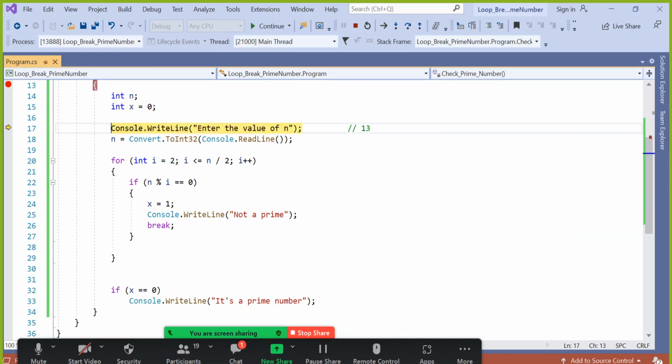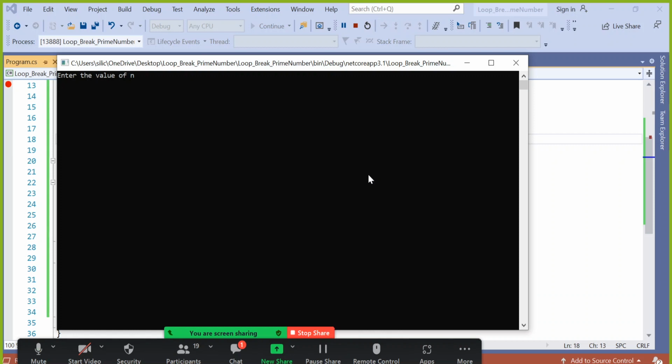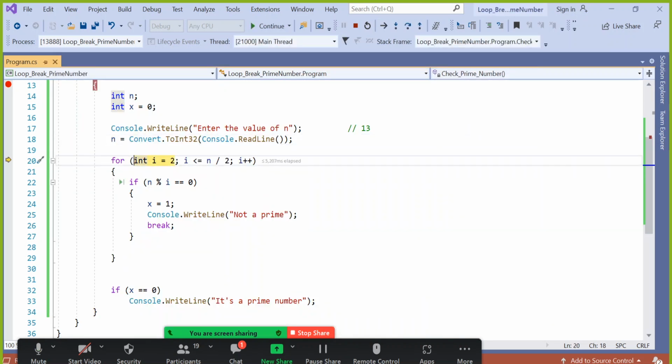F10, F10, F10, F10. So I entered 13. Now what is the N value and what is the I value? I is not yet 2, but it will be 2 the moment I press F10. So I is 2, isn't it? First time I am running the loop, so I will be 2.